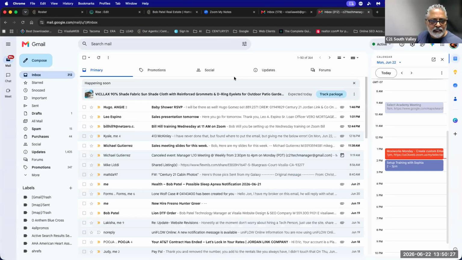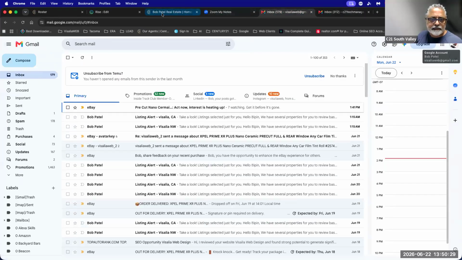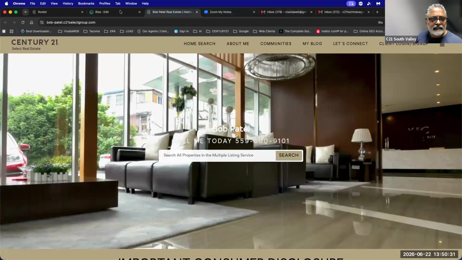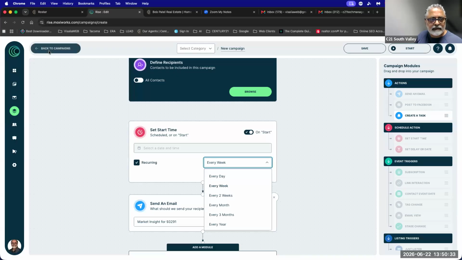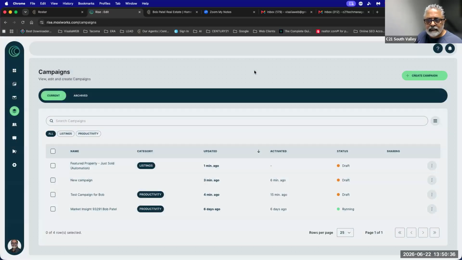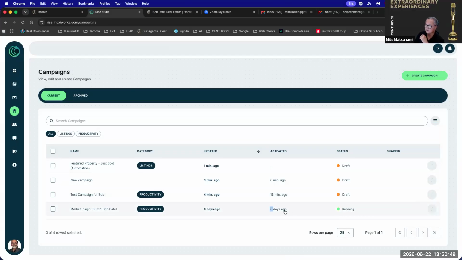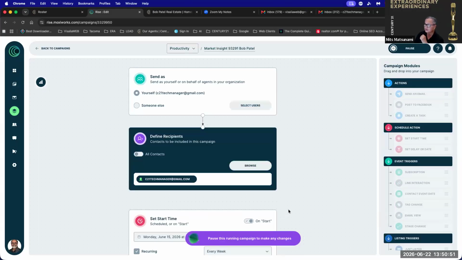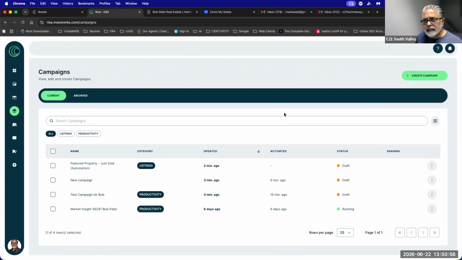The market insight report's actually pretty good, but for some reason, there's a slight delay in the email going out. Because if I go to campaigns, see, they went back to draft. So there may be a glitch somewhere. I don't understand why they're going back into draft mode, because we already set them up to go out. I have no idea why it keeps pausing, but anybody have any questions on creating emails?